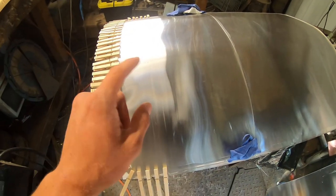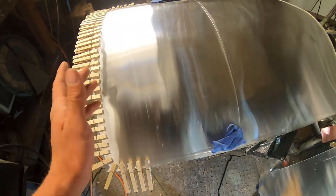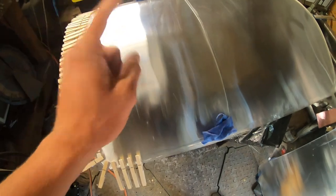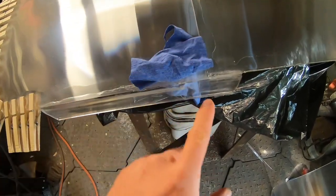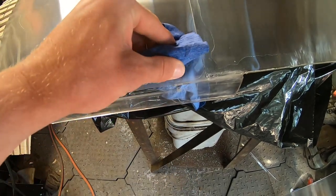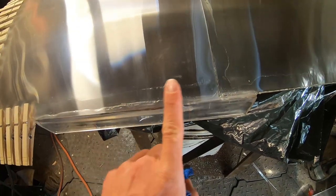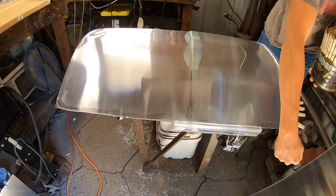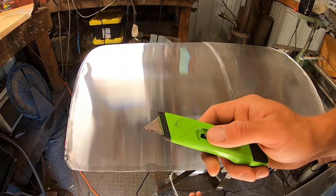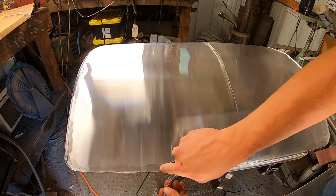So I wasn't going to show this, but I wasn't happy with the way the glue looked, so I ended up replacing this lenticular sheet entirely, removing the old one, removing the glue, and putting a new one back on. And I found a good way to hold the lenticular sheets down for gluing on the edges where you can't get a clamp. I took a couple of magnets, wrapped them in cloth to protect the surface, and it seemed to work pretty well. And once you get the bulk off with scissors, it's much easier to get a much closer cut using a razor knife.